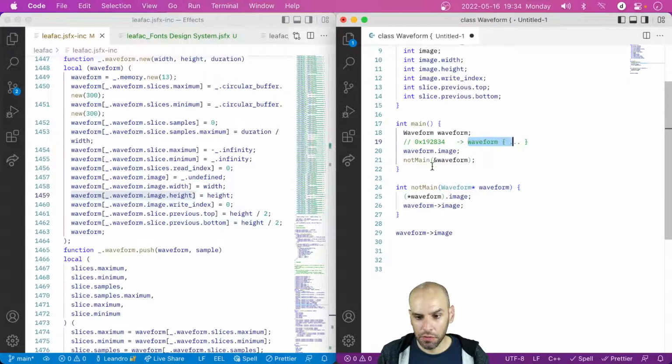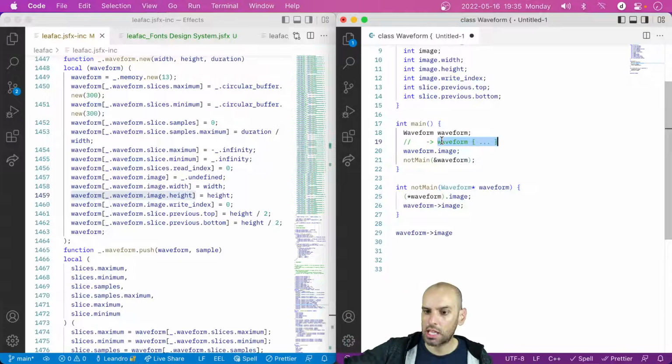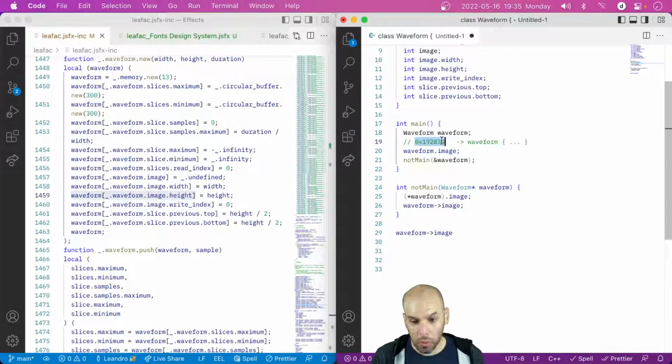So if the pointers to the waveform all die, it's not necessarily the case that the waveform itself is going to die. It may be just hanging there in memory with no one being able to look at it. And that's called a memory leak. It's a bad thing. You don't want to leave resources that you're no longer using just in memory like that. So pointers can be troublesome.